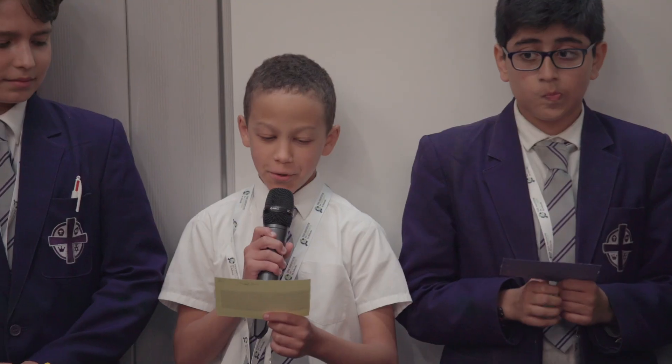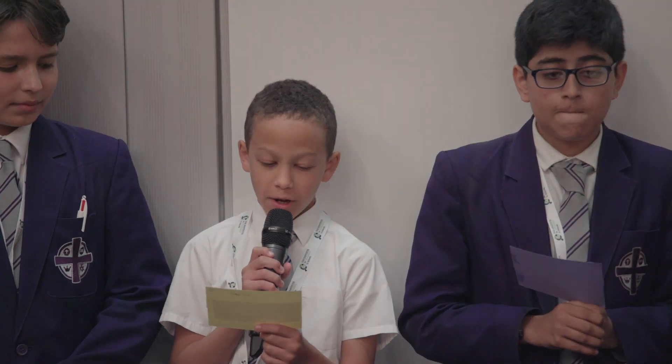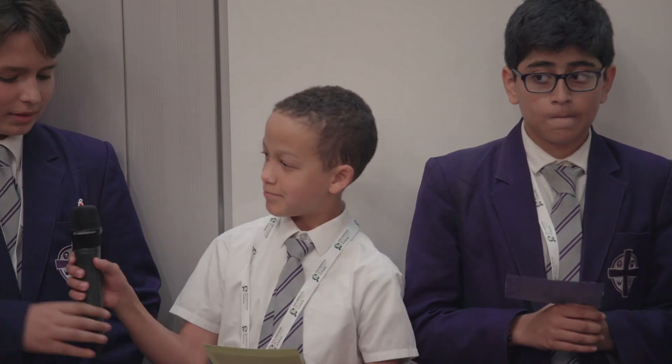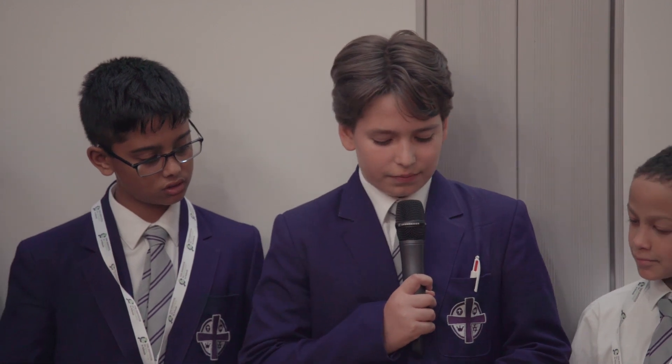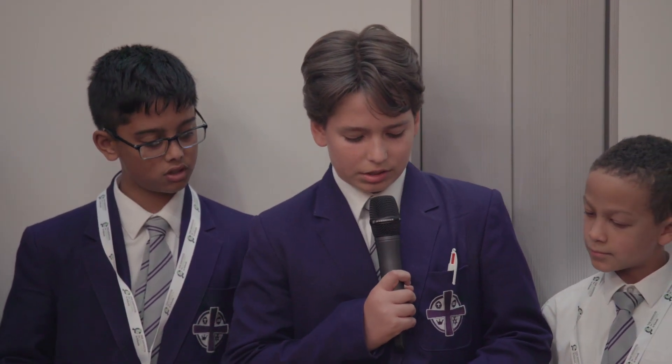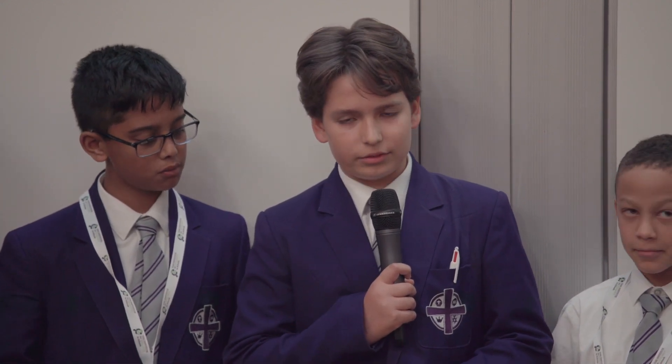Background information: we've been studying lung function and gas and particulate pollution with Dr Rebecca Holloway from Imperial College. We tested the air in and around the school for both harmful gas and different particulate sizes — 1.0, 2.5, and 10 micrometres — because of our school's proximity to the A40. The first two particulate sizes are the most harmful because they can penetrate into the alveoli and cause swelling and a range of diseases.